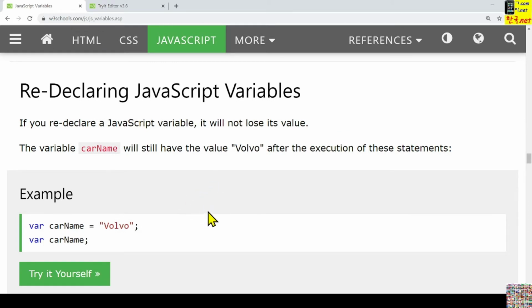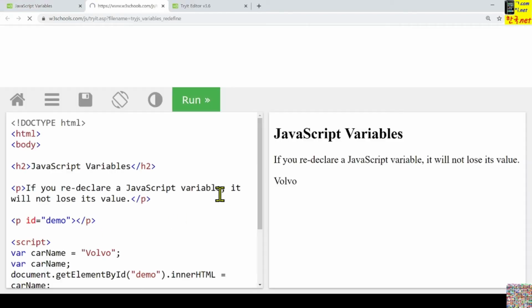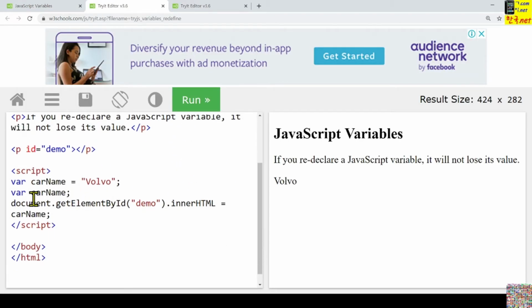Here we can redeclare. That means we can repeat the declaration with another declaration statement like this, even though we are declaring it again later. Here, this one is declared and at the same time the initial value was assigned, but later this one is declared again. If this one is not here, then it contains an undefined value, but this one contains the initial character string. Thus, this one still contains that.